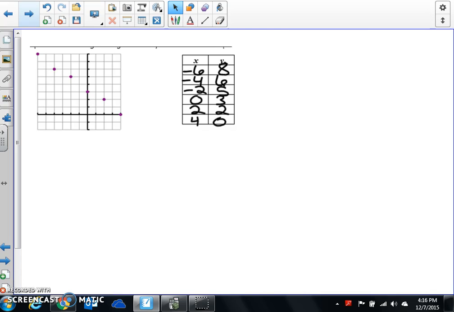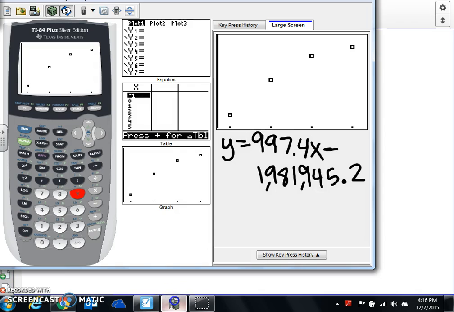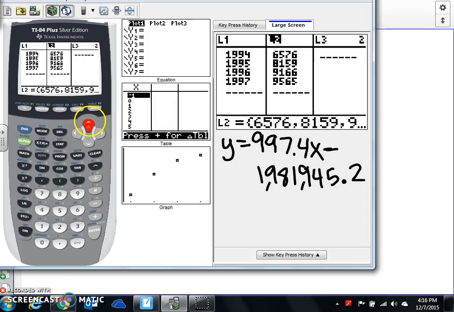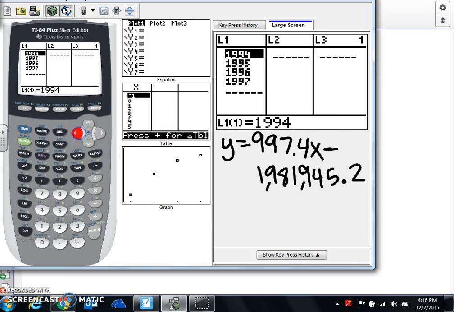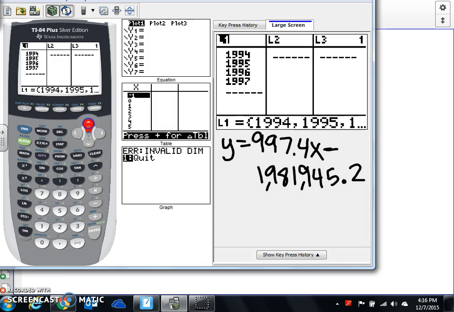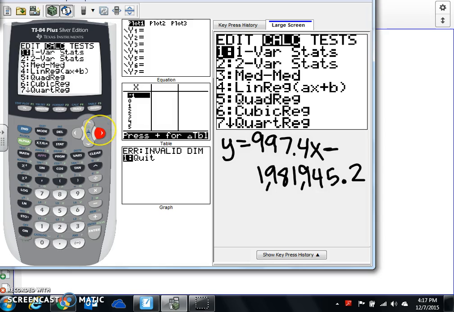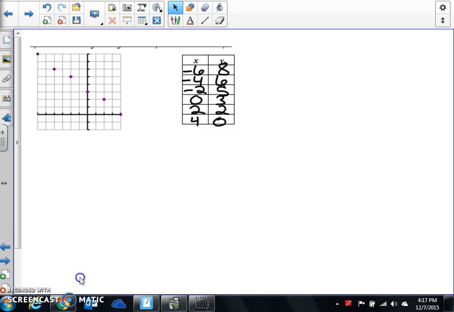Now I would put those in my calculator, go to my edit. I'm not going to do this one because I'm running out of time. So stat, you would edit it. Remember when you go up here to clear all your stuff, you push clear, push down, clear, push down, okay? So then you would put all those values in, and then you do linreg. Calc, you go back to stat, calc, linear regression, okay? Once again, I'm running out of time, so I only have 15 minutes with this app.